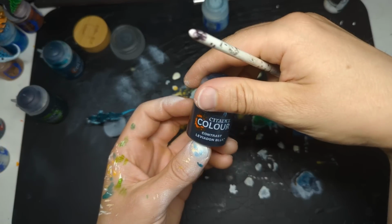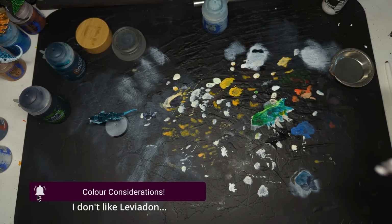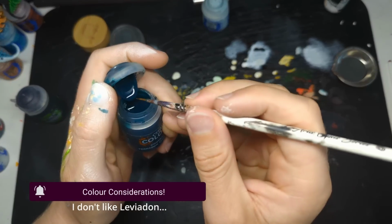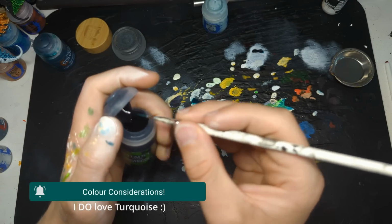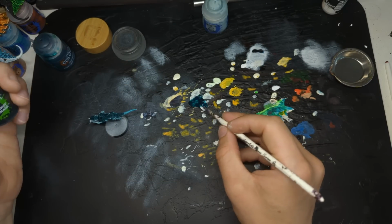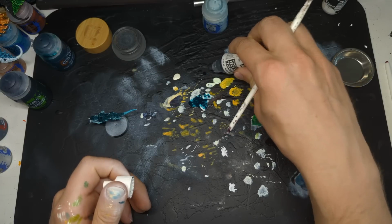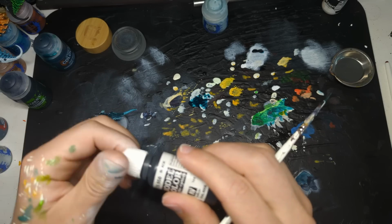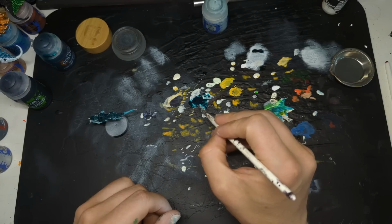I had a look at Levidon. I don't actually like it that much as a colour, so I'm not going to use it. And then pretty easy here, rather than using that we could use Black Templar, but I'm just going to use a little bit of black paint. There's nothing wrong with Black Templar. Either way, it'd be pretty similar, I think.